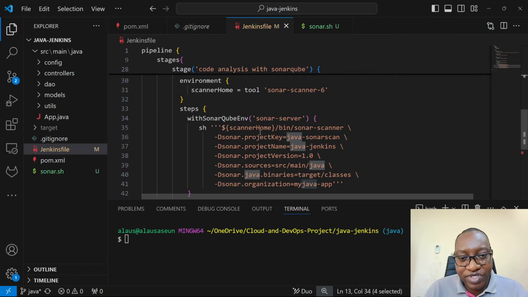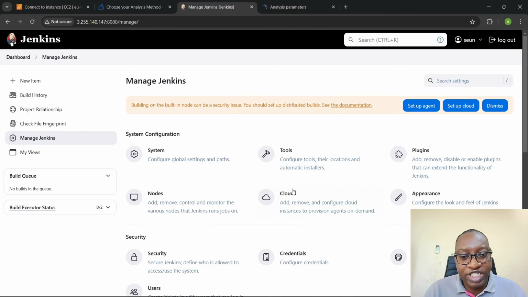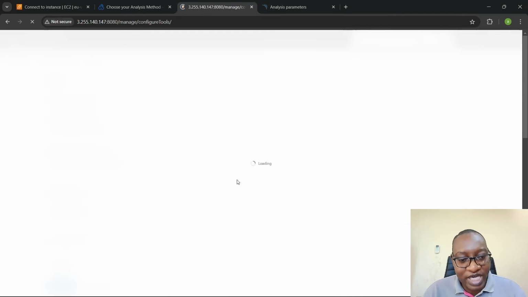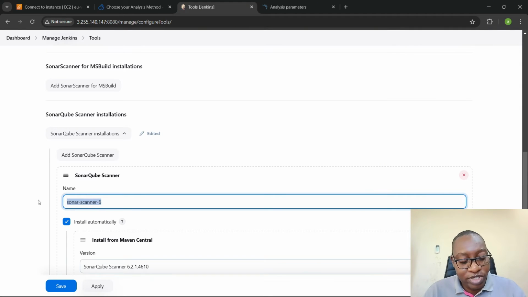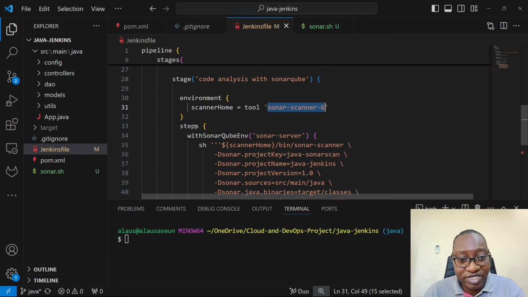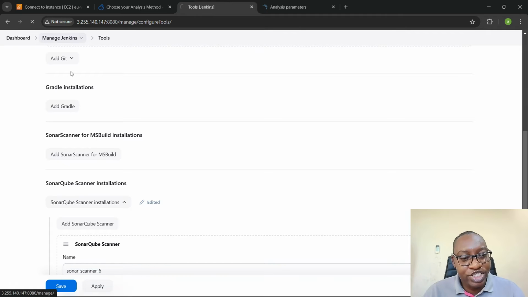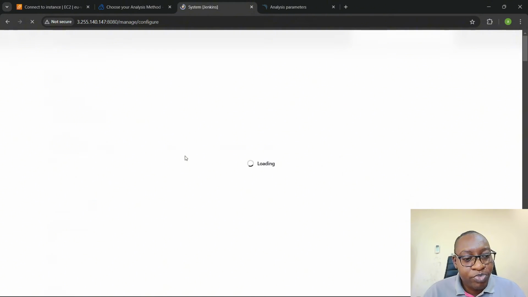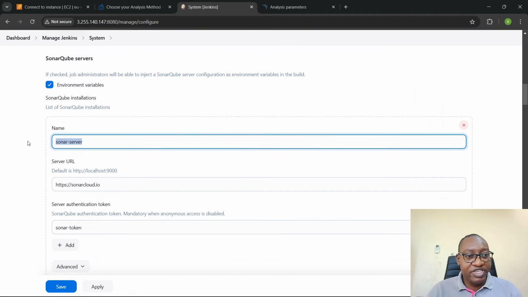So now you have a few things. So now here, the name of the tool that you define is Sonar Scanner 6, and that is what we did here, right? If you go to Manage Jenkins and you go to Tools, we actually define that right there. So if you come here, the name of the tool is what? Sonar Scanner 6, and that is exactly what we're referencing right here. And here, the SonarQube environment variable, this is the Sonar server that we specified. So if you go back to Manage Jenkins and then you click on System, and then you scroll down right here, you find the name that we gave it here, right here.